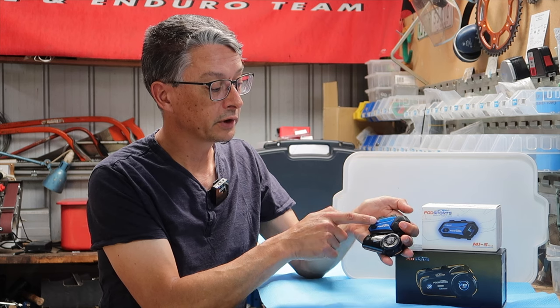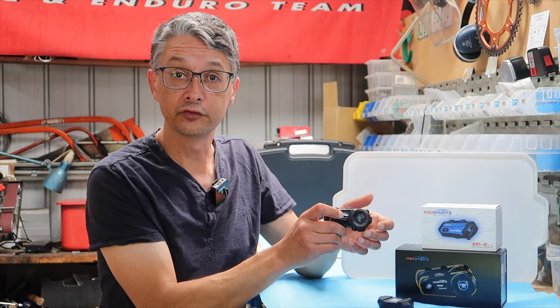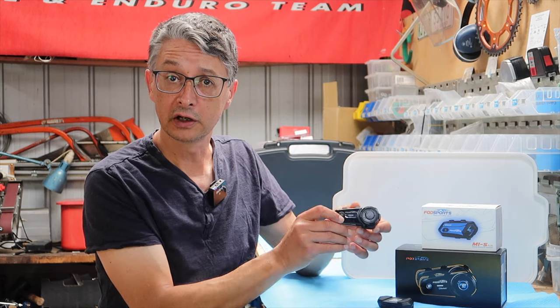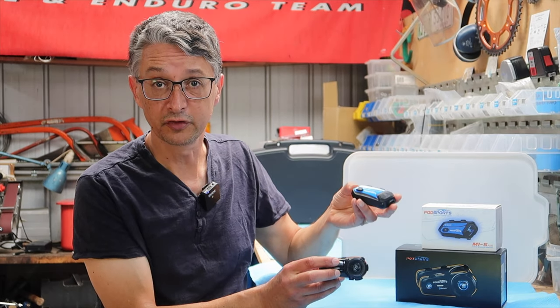The cosmetic differences: the M1S Plus is all buttons, and the FX8 Pro has a dial. The dial does suit some people because they prefer it — it's easier with gloves to do the controls. I prefer the buttons; I can find them fine with lightweight gloves. It's a matter of personal preference.